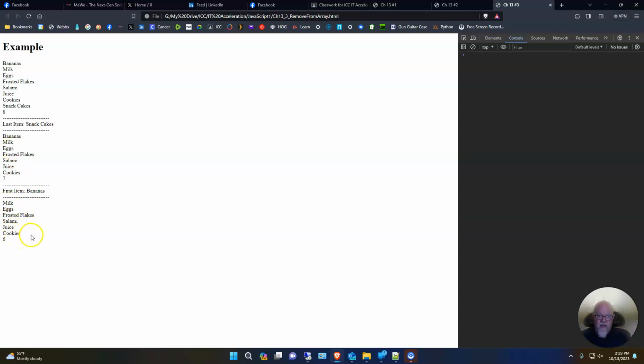So pop removes from the end, shift removes from the beginning. But the difference between unshift and, I can't believe I forgot already, push, sorry.